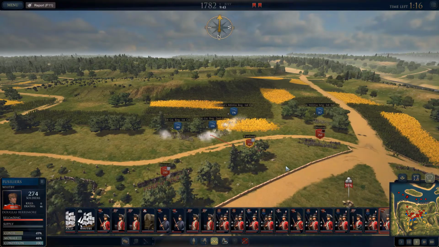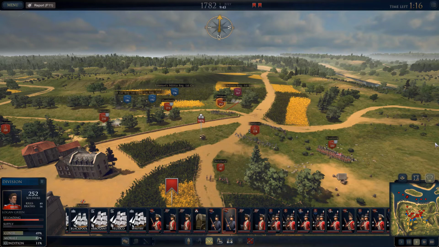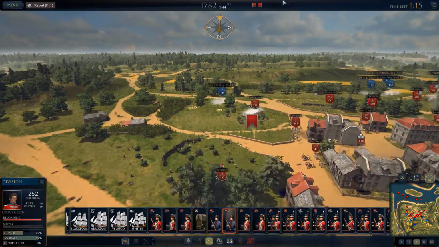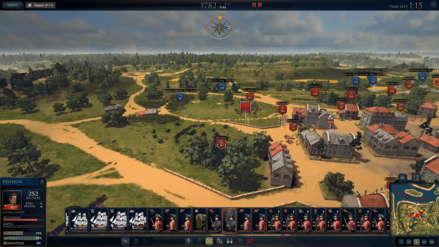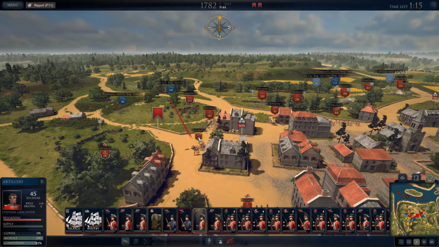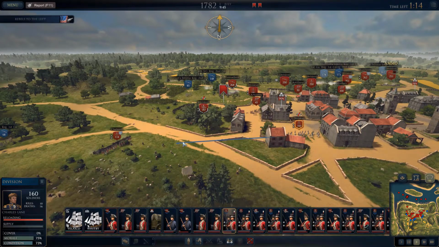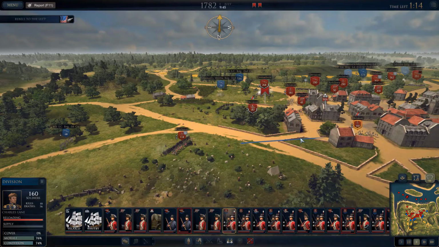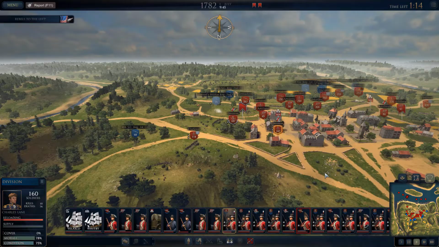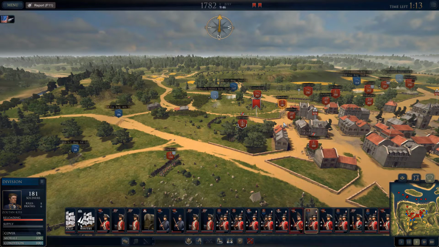But... should still be reasonable. Okay, so far so good. Rebels to the left. Well, then we must send some additional reinforcements. Right? Yeah. That does seem to be a good way to go about it.